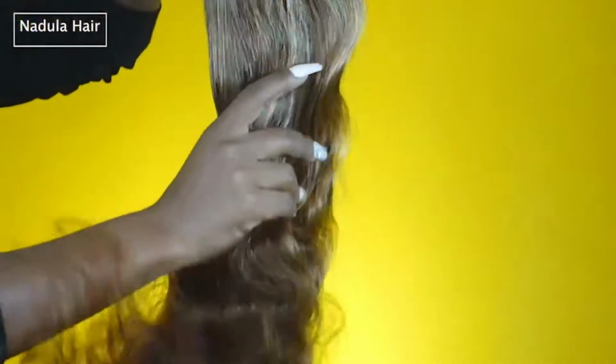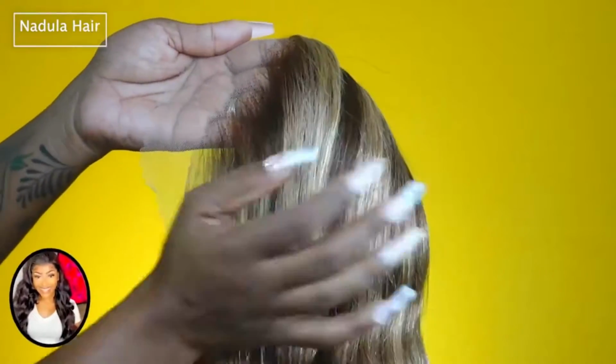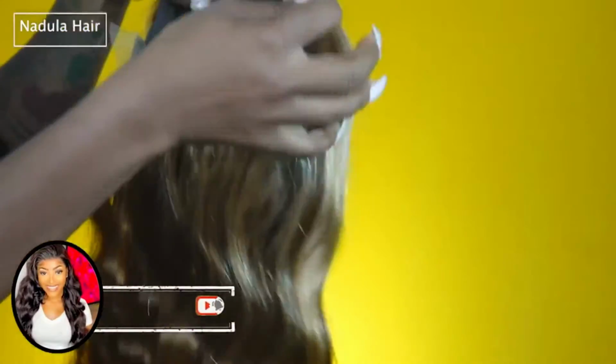And yes, you know, this is processed here. Ooh, that's so soft. It's really soft. Wow, that's nice. Also pre-plucked. Oh, the hairline looks so good. Yeah, the hairline looks really good. Came with a center part.